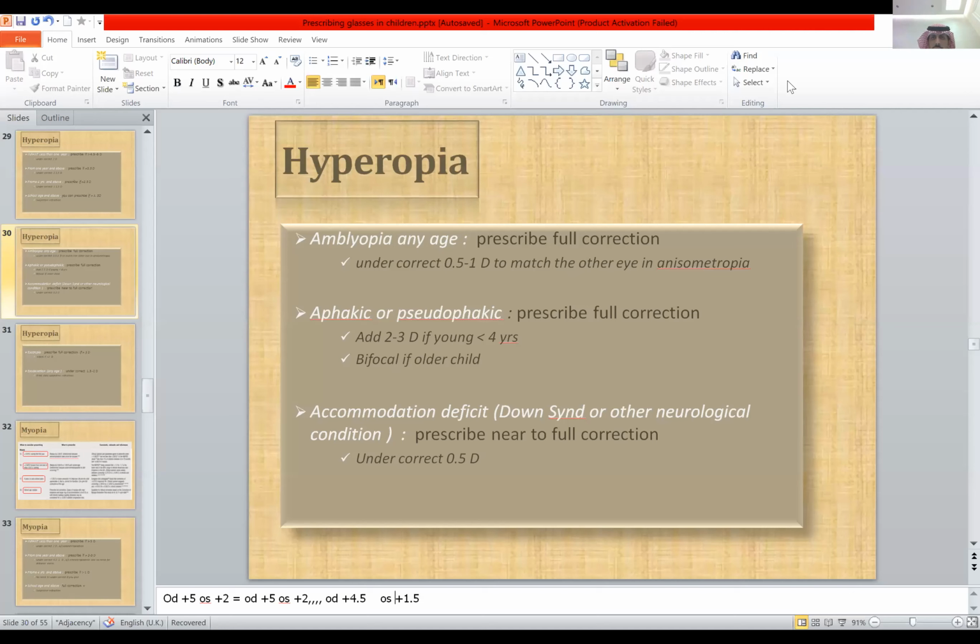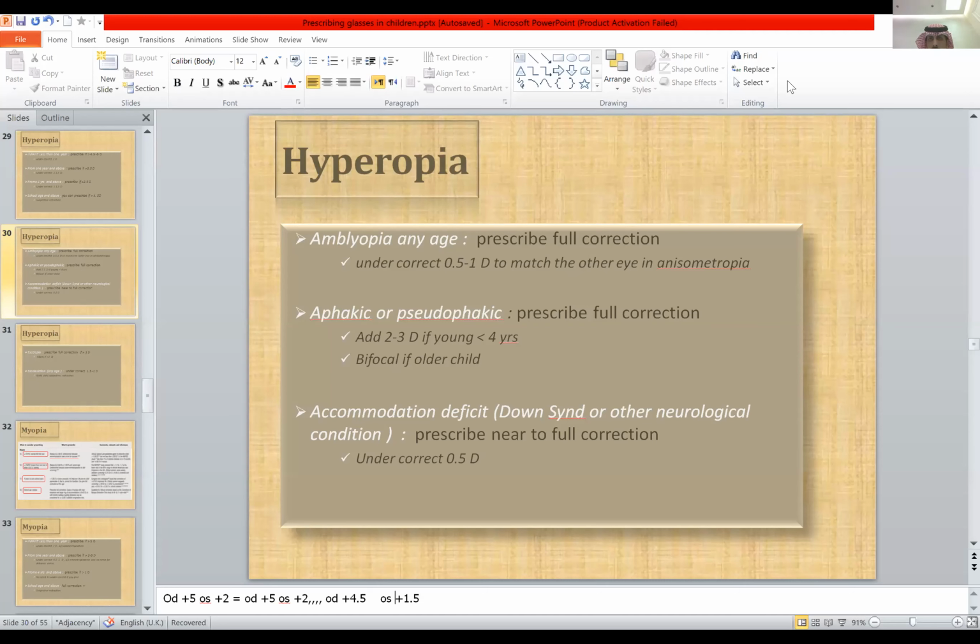In the case of -4 and plano, the indication is the anisometropia, which is 4 diopter in case of myopia. So we have to keep the difference of anisometropia, or if you want to undercorrect, you undercorrect in the good eye, half diopter or 1 diopter, not to decrease or undercorrect the anisometropia significantly. So this is why we need to give either full correction in the eye with -4, or you undercorrect 1 diopter only, half diopter to 1 diopter.